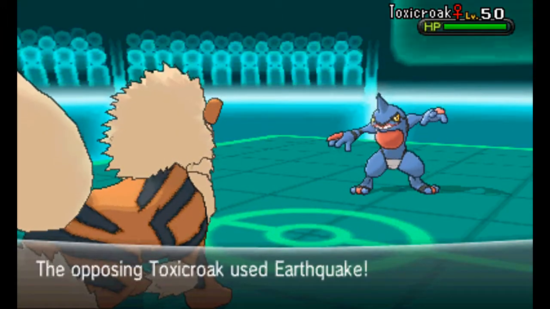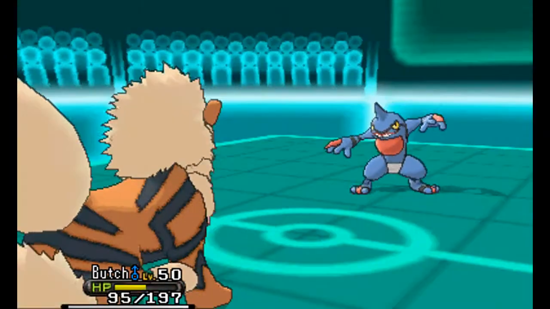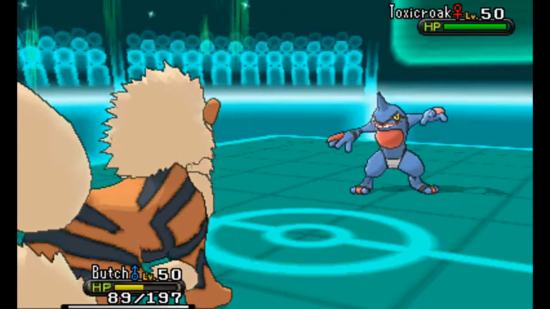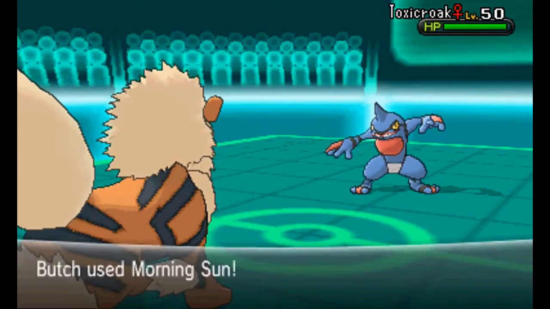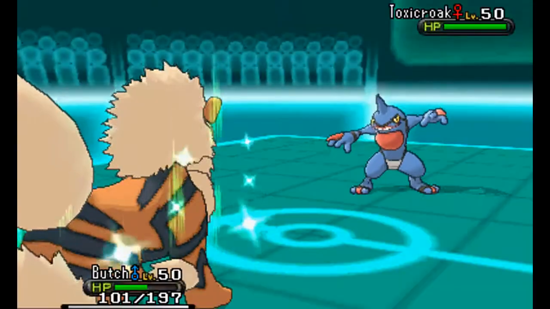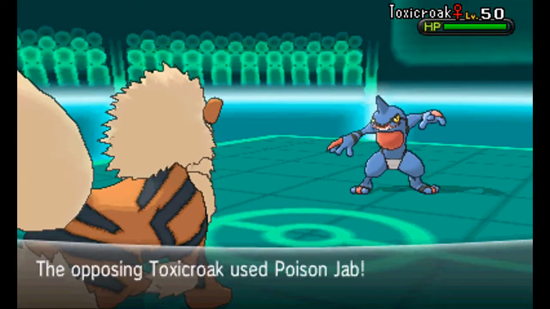But I do miss my Will-O-Wisp, and unfortunately he does hit me with an Earthquake, which is really rare to see on a Toxicroak. But it doesn't really matter because I did drop his attack, so that Earthquake did absolutely nothing. I'm expecting that Emily might bring out the Houndoom because it has Flash Fire, so I thought, well, it's safer to just go for Morning Sun, but it turns out she's not going to send out her Houndoom.